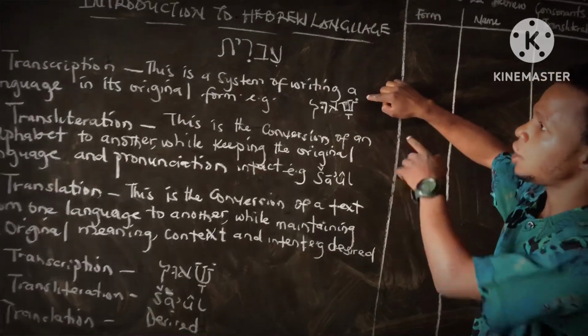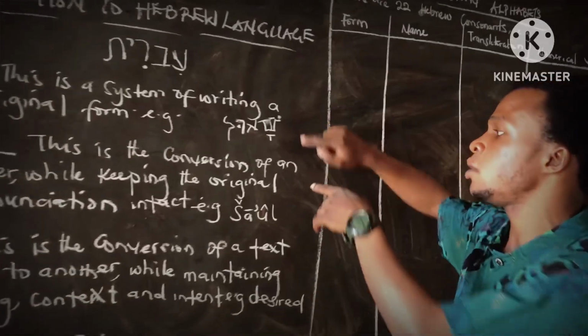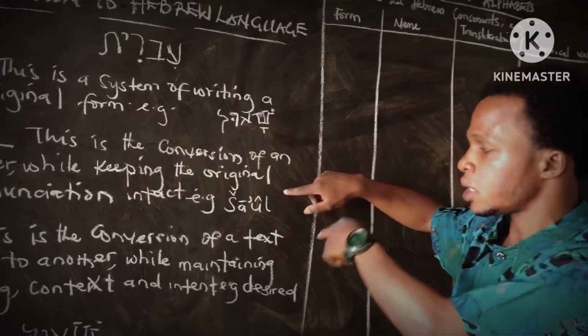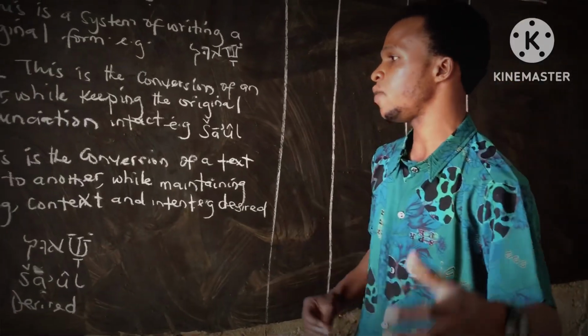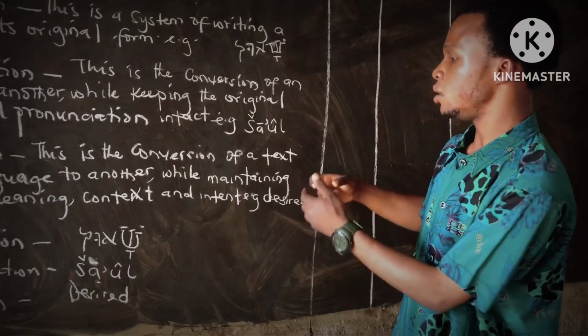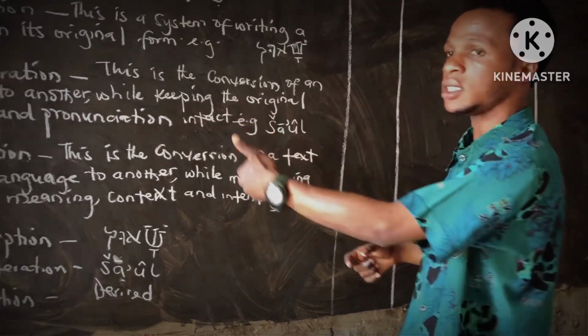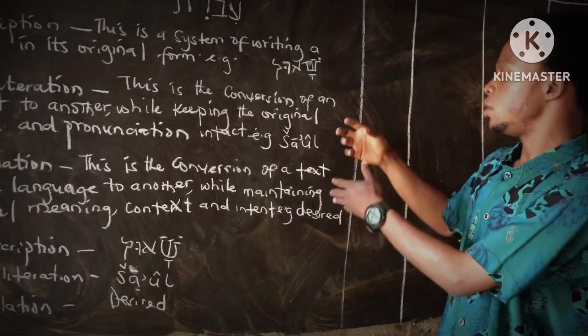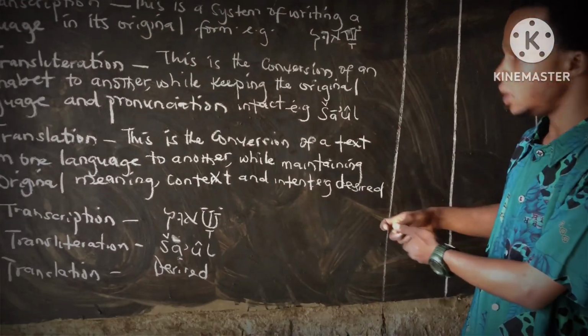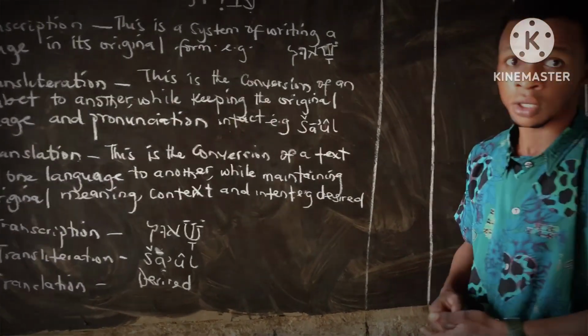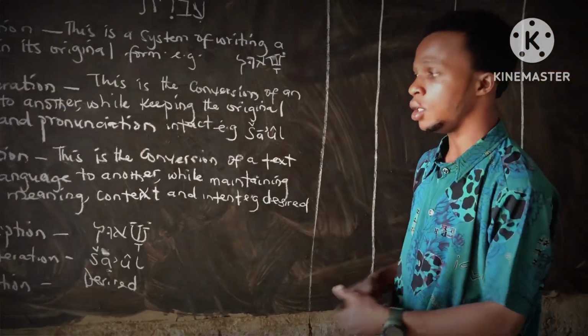So we are seeing Shahul from the transcription, we've seen Shahul from the transliteration, that is when we convert it from one alphabet to another. So we have now taken it to another level. We have translated it to another language, which is called desire. So Shahul means desire. That is what we call soul in the English form.